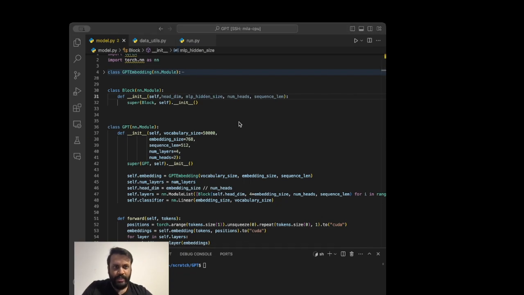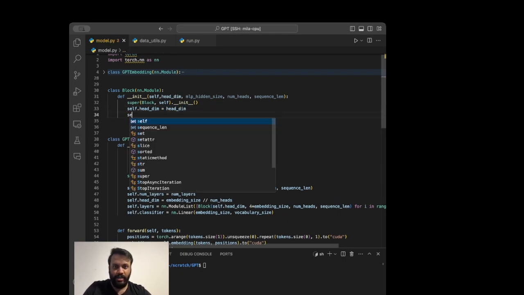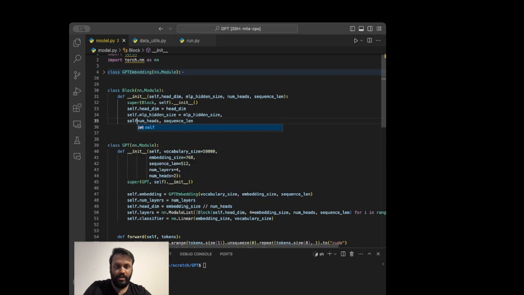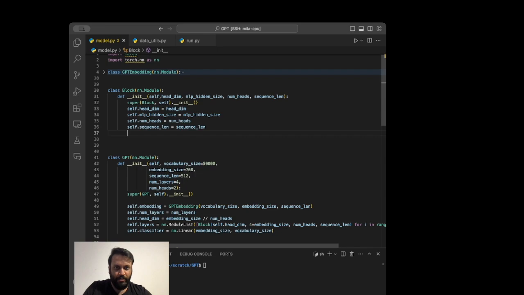Number of heads is fine, and sequence length is fine. Then super block self, this is also fine. Then self.head dimension is equal to head dimension. Then self.MLP hidden is equal to MLP hidden, self.number of heads is equal to number of heads, and self.sequence length is equal to sequence length. Okay, removing commas. Perfect.